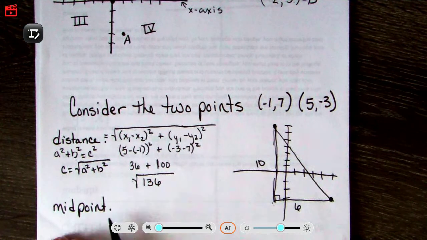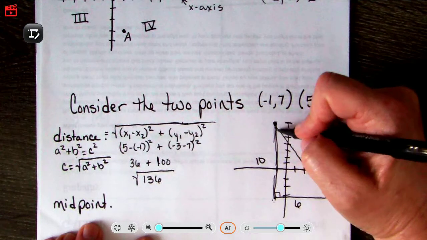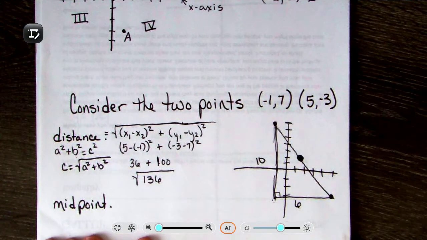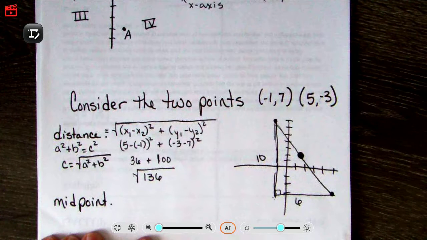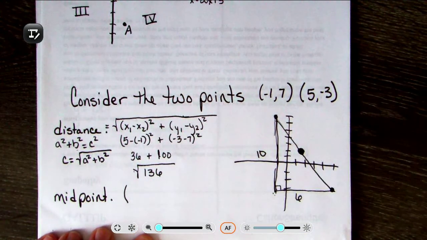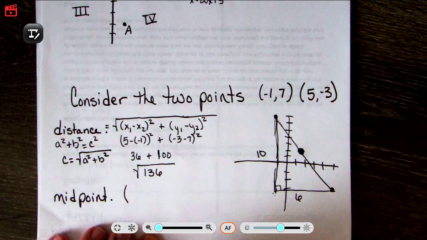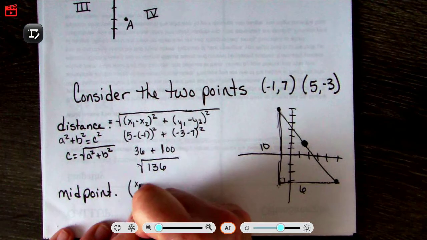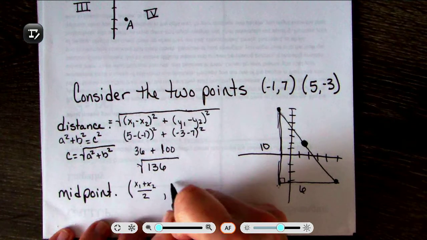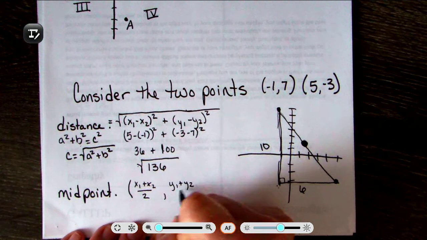The last thing I want to talk about is how to find the midpoint between these 2 points. So where is that midpoint? I'm going to guess, it's probably somewhere there, maybe a little closer to this guy. Okay, so midpoint or middle, the way we find it is we average our x's. So we're trying to find that average x, and we also want to find that average y. So average is you add and divide by 2, and we're going to do the same for our y values.